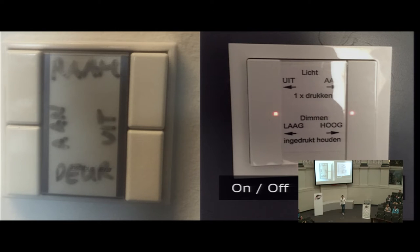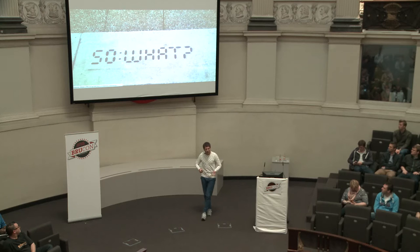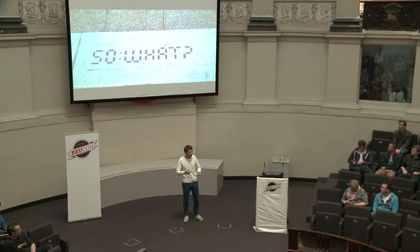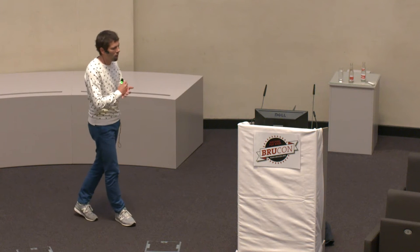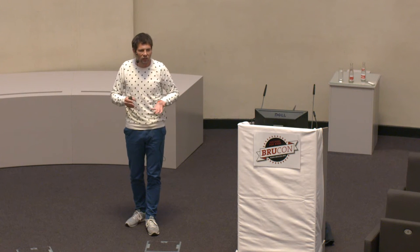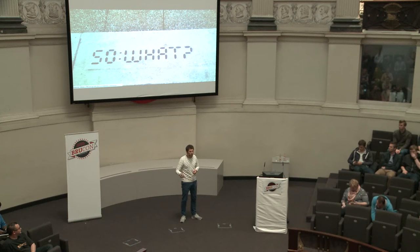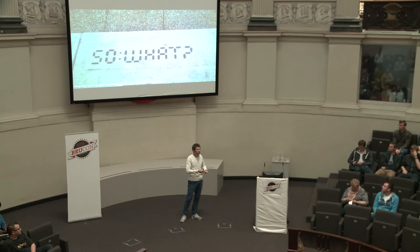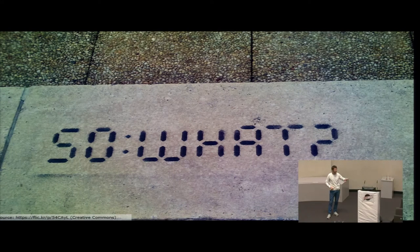I snapped that sign at the Delft University Faculty of Industrial Engineering — so they might have a bit of homework to do themselves. What on earth does all this have to do with security? My background is in incident response and digital forensics. I've always seen stuff going wrong, and it's from observing things going wrong that I became fascinated — looking for these kinds of examples in our field. Why do things work and why don't they, especially at the intersection between technology and people, because that's often where things go wrong.